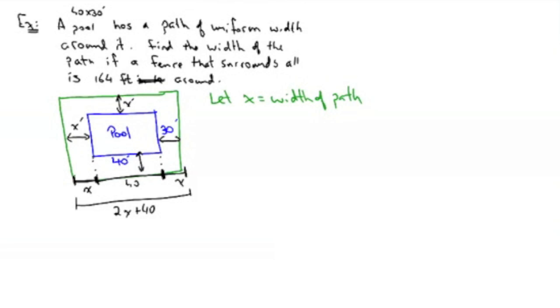Similarly, I can never say that word right. Similarly, whatever. What's the length of this side? Well, if you go from here to here, this is 30 feet, right? What's the top portion? X. What's the bottom portion? So it's going to be 30 plus 2x. So the dimensions of this fence outside of the path, or the edge of the path, is 2x plus 40 and 2x plus 30. Remember, you can flip the order because of the commutative property. So again, we're going to use the perimeter formula and plug in what we know. Do we know the perimeter of this object?